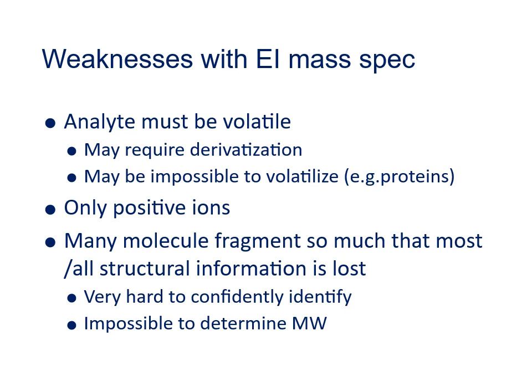For example, proteins cannot be vaporized without breaking down and so cannot be ionized by electron ionization. Also, EI only produces positive ions. This can be problematic for molecules that are better analyzed as negative ions, for example, military explosives and molecules containing halogens. And finally, as we saw earlier, many molecules fragment to such an extent that only very small fragments are detectable, and so all of the structural information and detail of the molecular weight is lost in the mass spectrum.